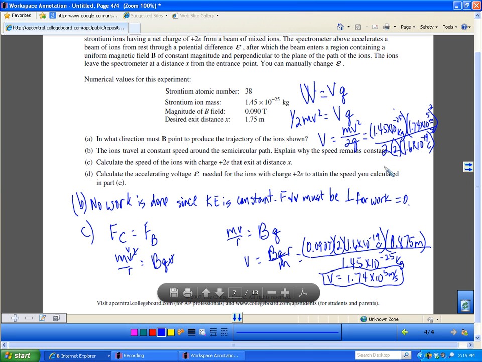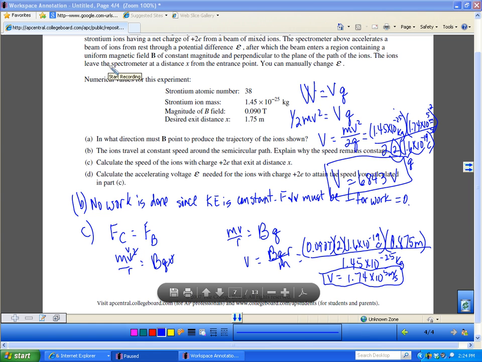And let me see if I'm speaking truth to you. So I had my mass, my speed squared, and my 2 times 2Q, and this is Q right here. And when I did that, I got 6,843 volts. I'm going to pause for a minute and make sure I got that all.